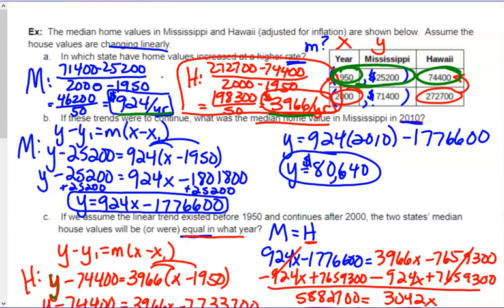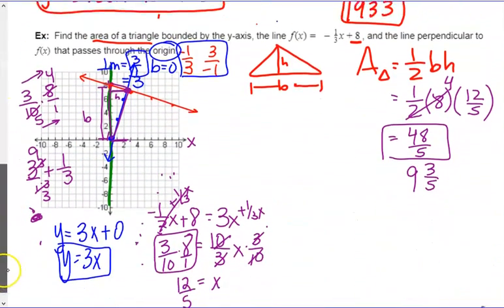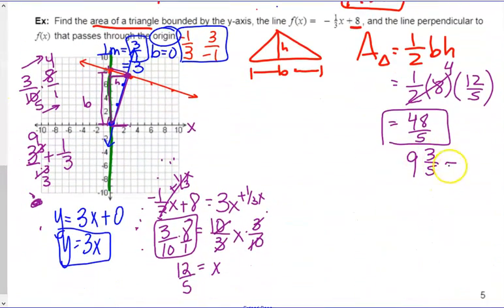Okay. So let's scroll down. Sorry about that. All right, so 9 3/5, or you could write that as 9.6 as well. No unit here, so we don't have to worry about putting a unit on. If it was like centimeters, it would be centimeters squared, etc. Okay. All right, very good.